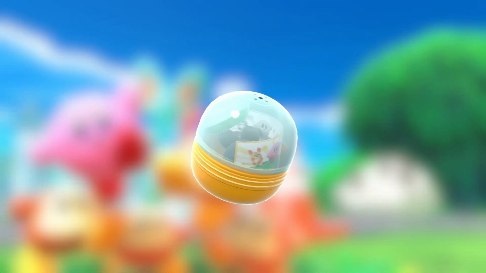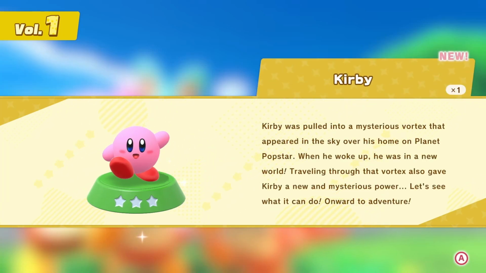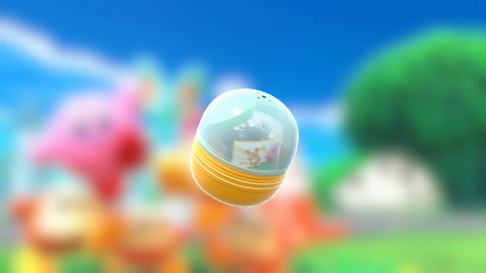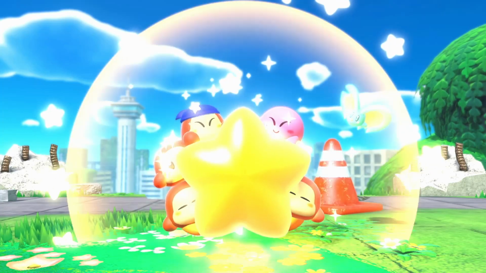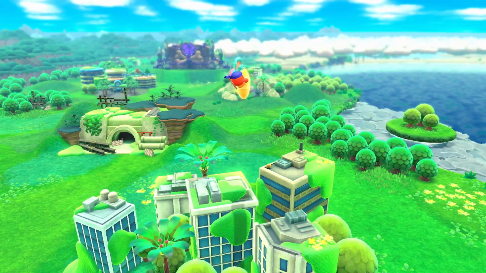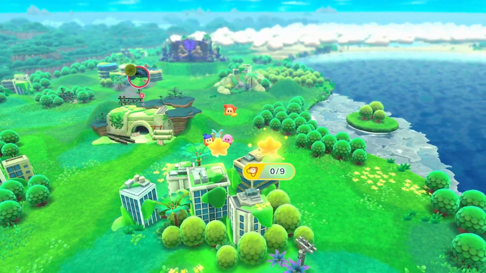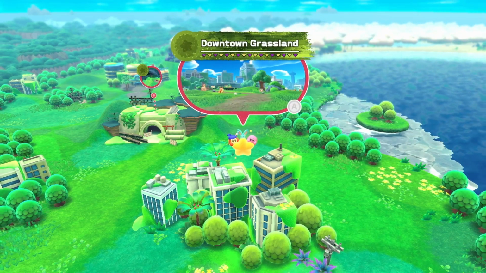No. Oh. I knew it. Collectibles. Kirby was pulled from mysterious vortex. Oh. Waddle Dee. He's delightful residence. Oh, Poppy Bros. Poppy Bros Jr. Oh my gosh. Kirby is so cute. Everything is so cute and so fluffy and so puffy. Through the tunnel. Oh man, next time in the basement, we're gonna have to go through the tunnel. Oh, 8 of 9. Oh man.